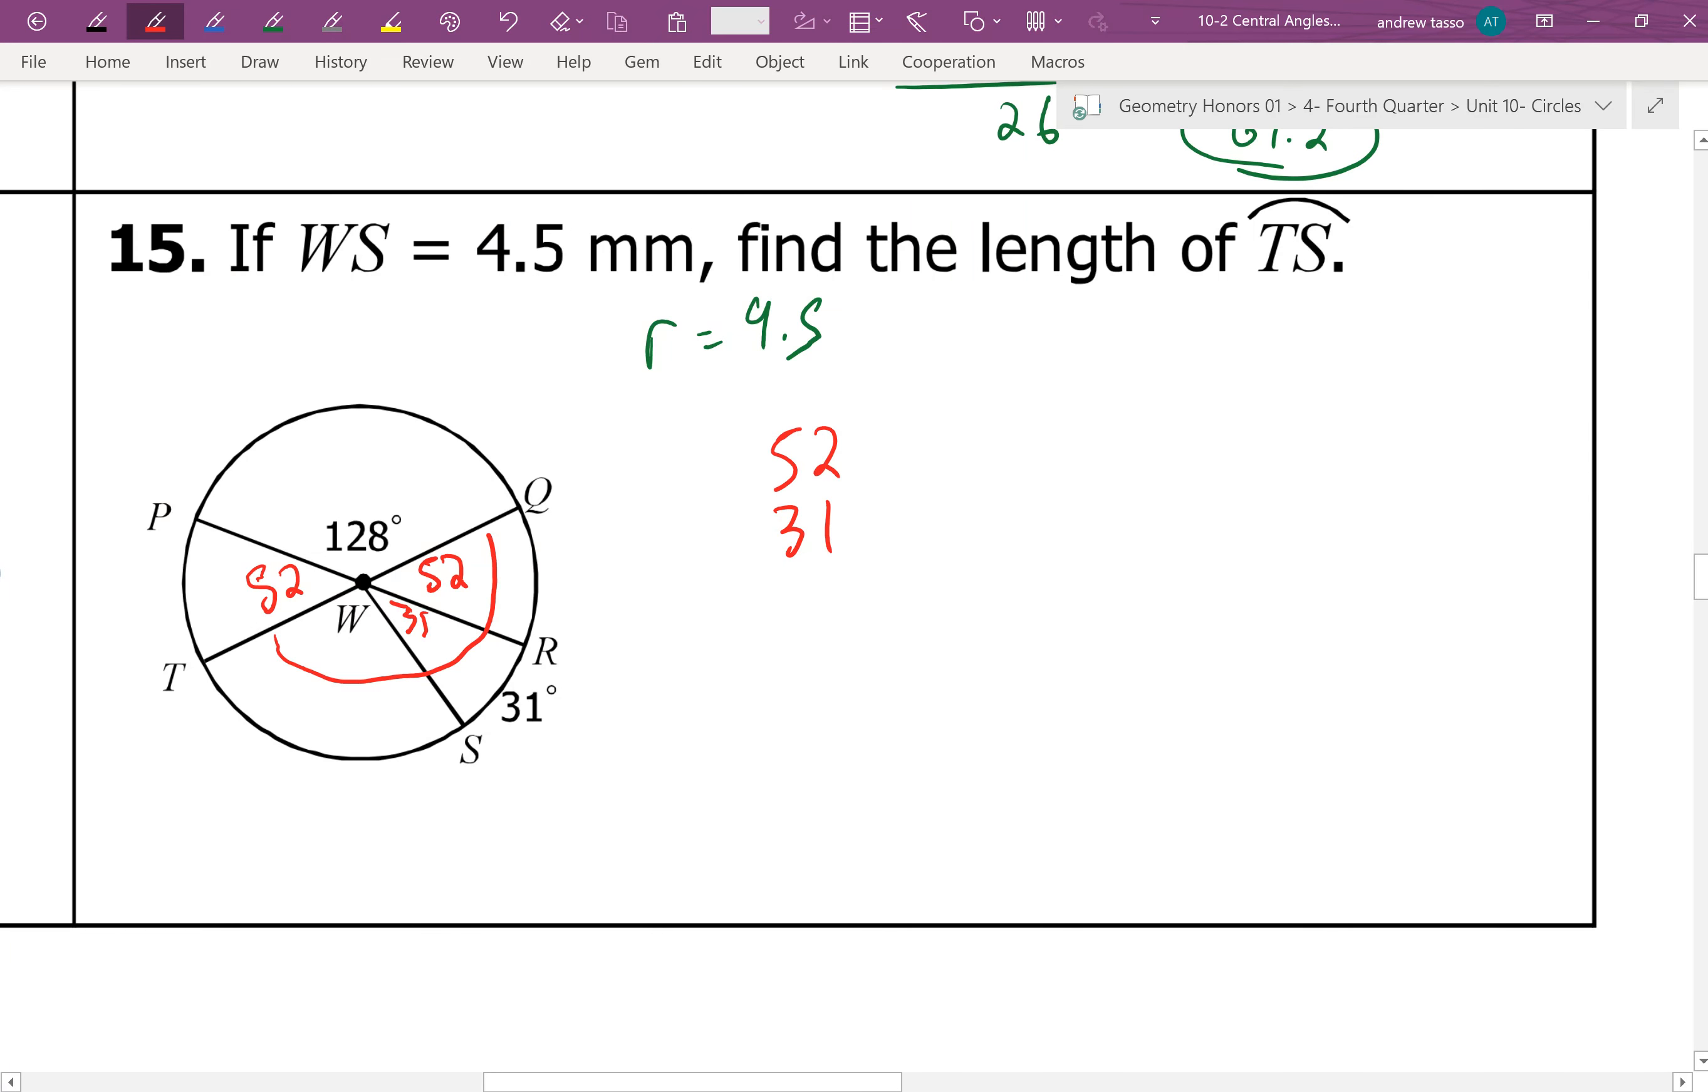Now, let's see. How about these three would also have to be 180, right? So I have 52 and I have 31. So that's 83. From 180, that leaves 97. So 97 must go here. So the measurement of arc TS would equal 97 degrees.